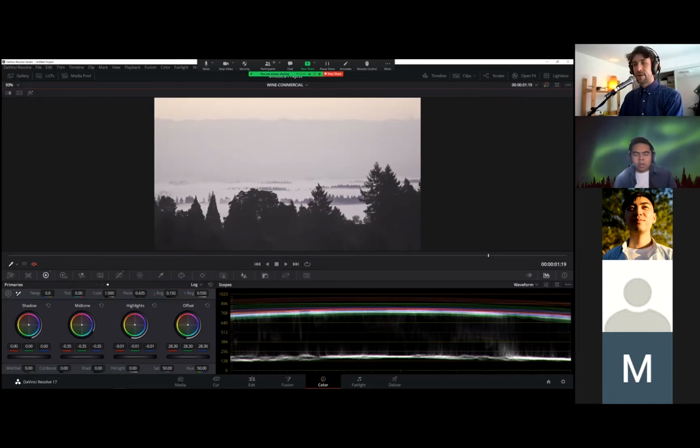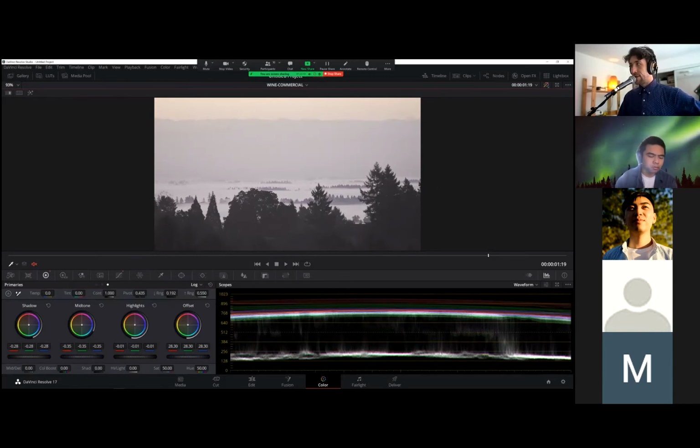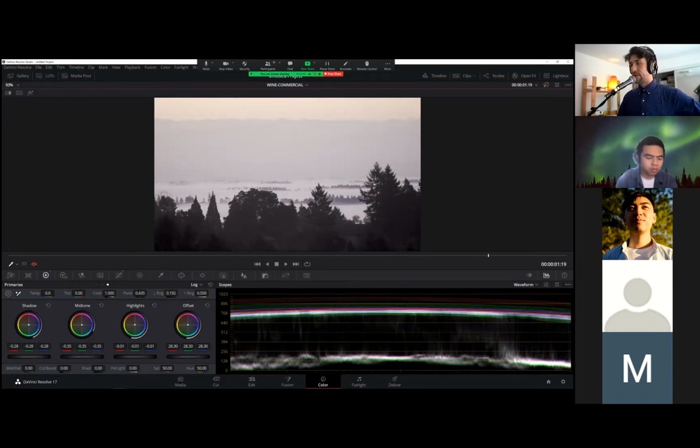You want to keep things looking pretty. So shadows right there, highlights, great. Okay, here's an important button we got to learn right now. This little sparkly color thing up here on the right. Bypass color grades. So that just shuts off all color correction. This takes you back to original footage. And so far we can see that we brought back a lot of this contrast detail in the bottom.